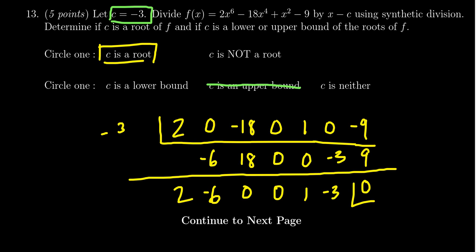Let's check. Now, if you're trying to be a lower bound for a negative number, you should see an alternation of signs always: plus, negative, plus, negative, plus, negative. Now be careful on this one - zeros count as wild cards. So this is a positive, this is a negative. The next one's a 0, so you can have a positive. The next one is a 0, so that can be negative. 0 is a wild card in that case.